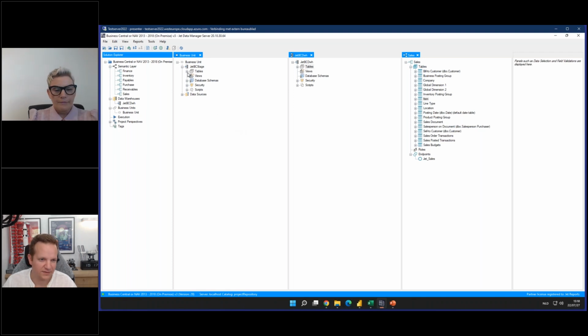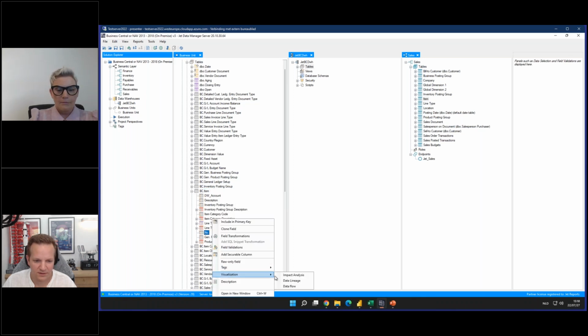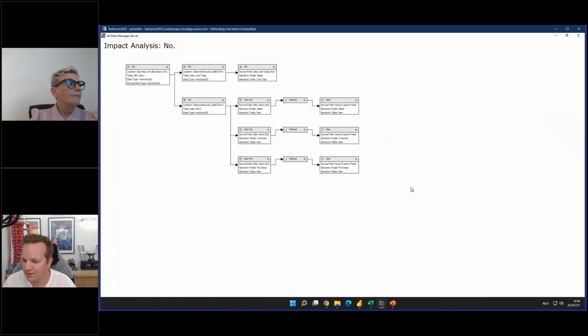I can visualize this within the software even. For example, I could look at the item number on my Business Central, and I could see what happens to that item number within the system. So I can actually see it's used in those data models, sales, inventory, and purchase. So that is actually what helps us to really easily maintain this.